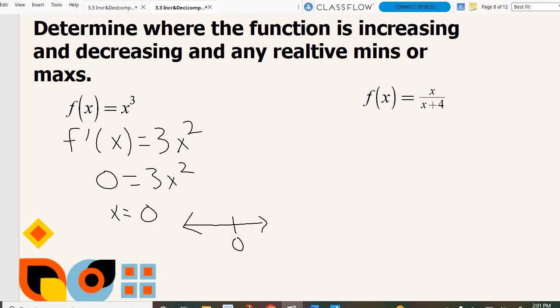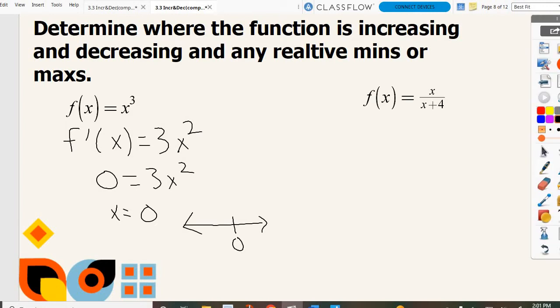Okay. Sweet. What am I plugging into the derivative? Stuff around here. Cool. So what's to the left of 0? Negative 1. Okay. What's to the right of 0? 1. Okay. So if I plug negative 1 back into my derivative, what do we get? Okay, but what do we care about? The value or the sign? Sign. So what would 3 be? Positive. I plug 1 in, what do we get? Positive. So, what's that mean? It's increasing. Where? On both sides of 0. So, where? Left and right of 0.